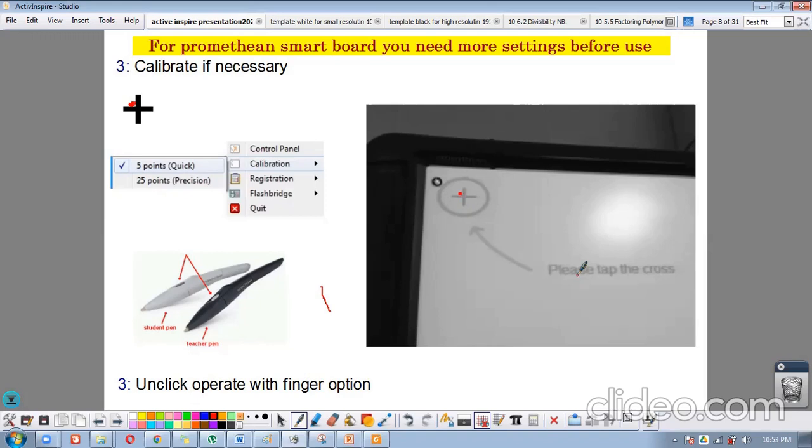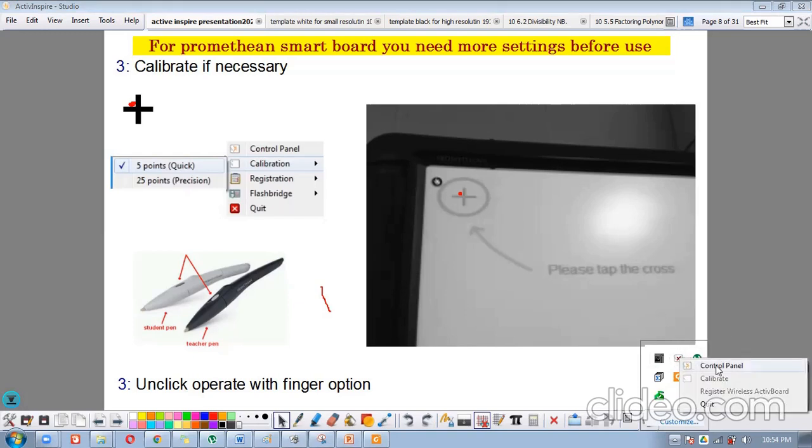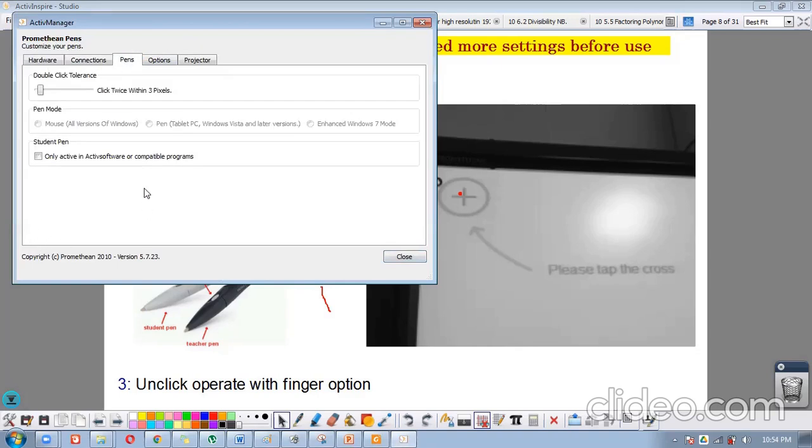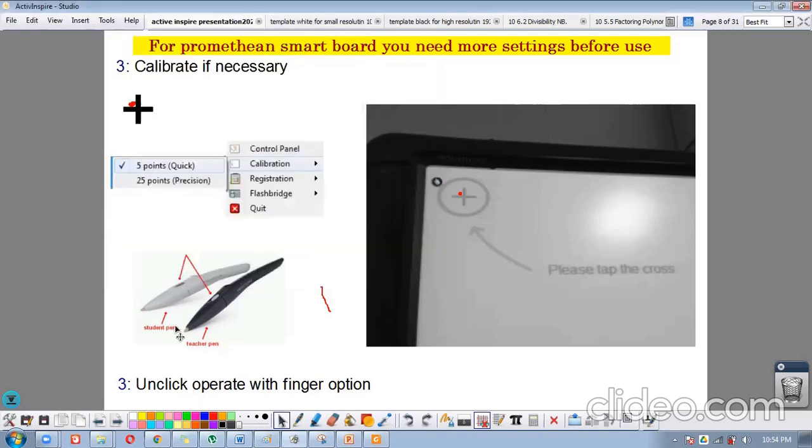You have the option to use these with your pen or with your fingers, but sometimes a small problem with the cable causes extra problems on the PC. The mouse moves on its own. Whenever the mouse moves on its own, there's a cable problem and you need to turn off this finger option. You go in here, you go to control panel. Here you have some tabs, click on pens. If you are connected to the smart board, there will be another option in here, operate with your finger. You need to turn that one off. Once you do, it will work only with pens.